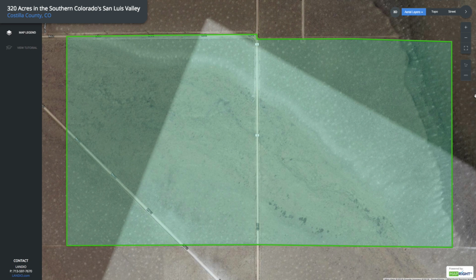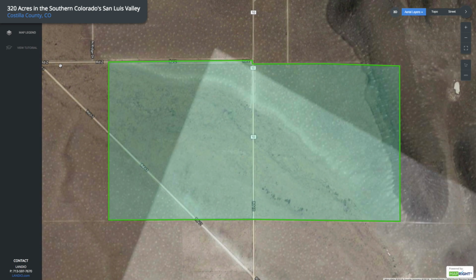We have 320 acres here, and what's really great about this property is you've got amazing access, county road frontage along this north boundary here, so half of the north boundary has county road frontage, and then you have county road 10 that runs down the center of the property, so it makes it easy access to all the property. And then you have road 11 that cuts through the southwest portion here, and there are three-phase electricity lines and poles already in place along the north boundary here and along the center of the property here that runs north and south through the entire property.